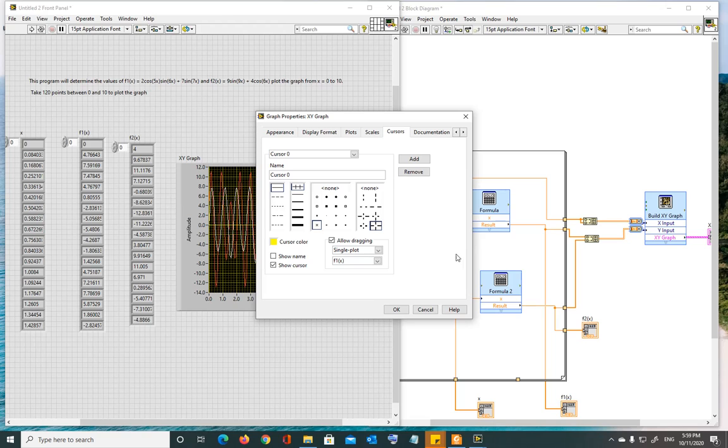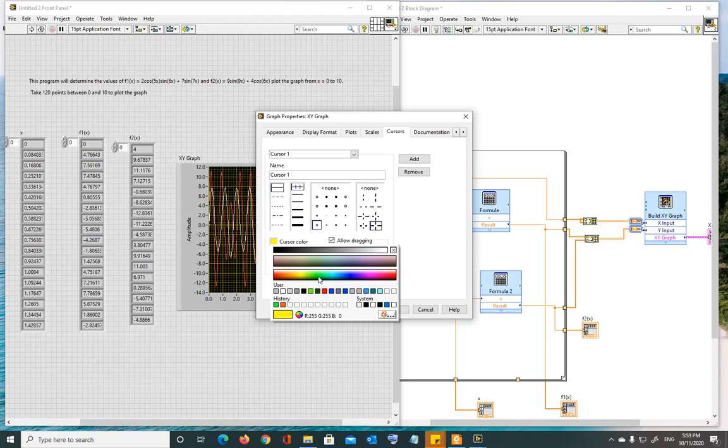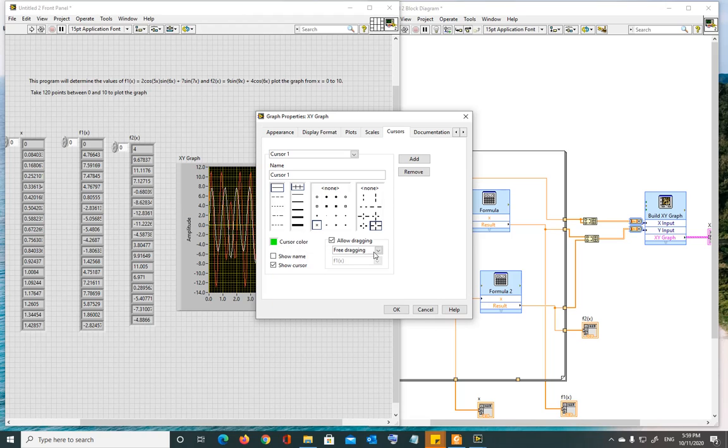So once you choose single point, choose which plot you want to move it along. I'm just going to choose F1 for cursor 0. And then I'm going to add one more, cursor 1. I'm going to change the color of this cursor to some other color, let's say green. And again, I'm going to choose single point, and I'm going to choose F2 of x. Let's change the name of that as well.